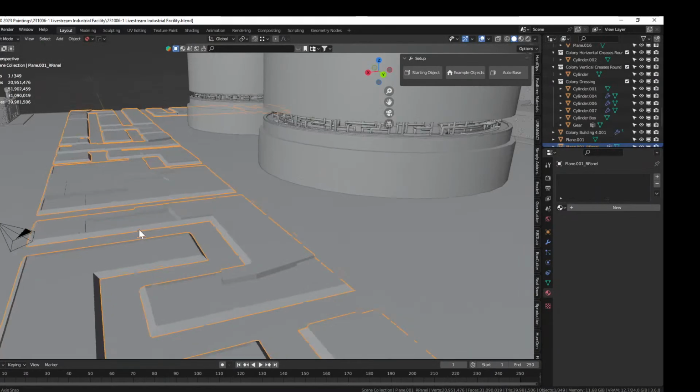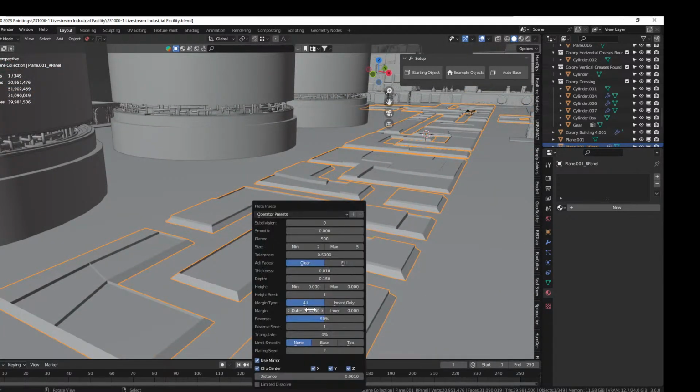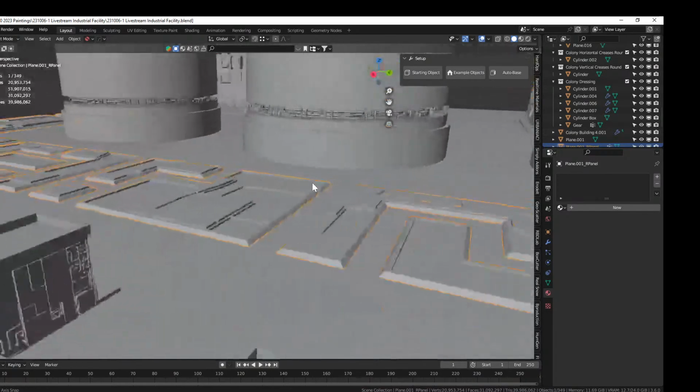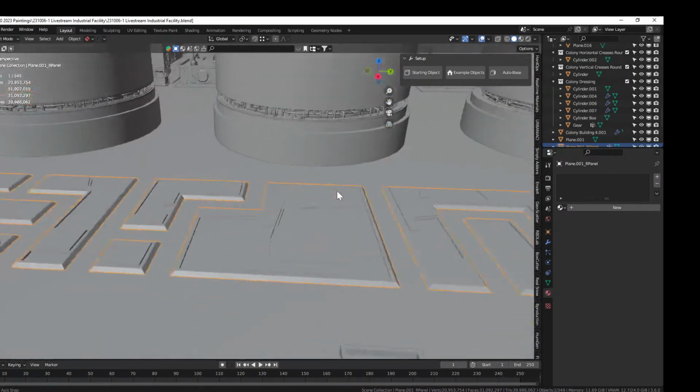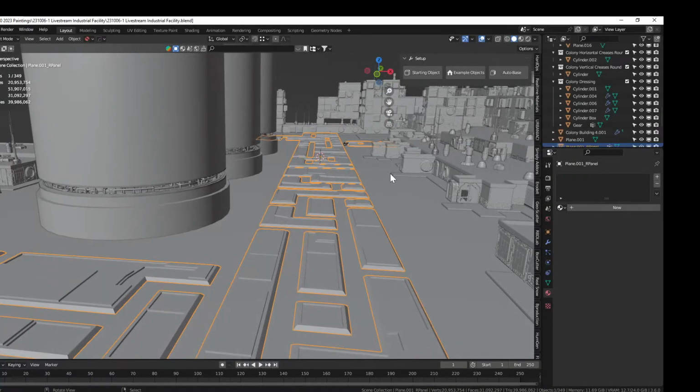Very nice. And again, F9, let's increase our margin a bit and a bit just to bring it in. We get these cool, very techy looking panels. I like it. Save it.